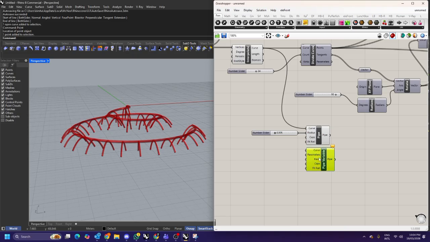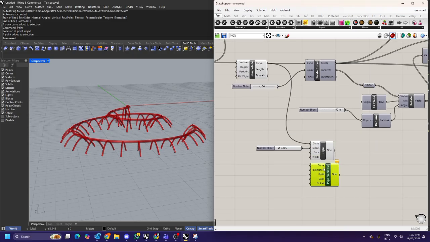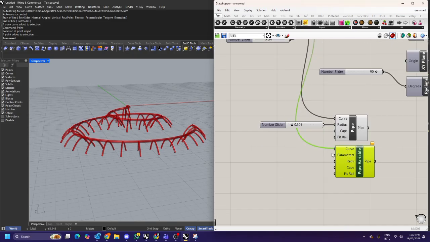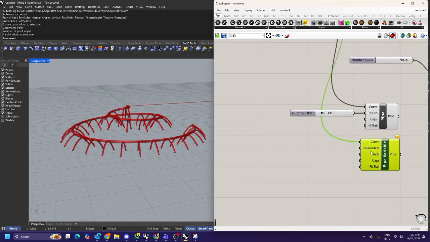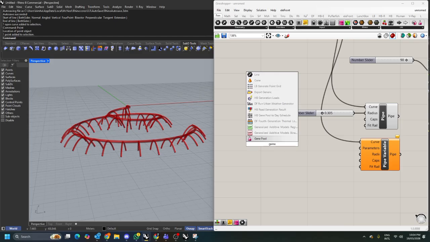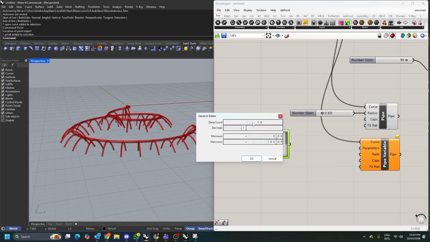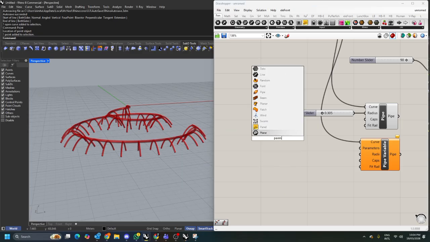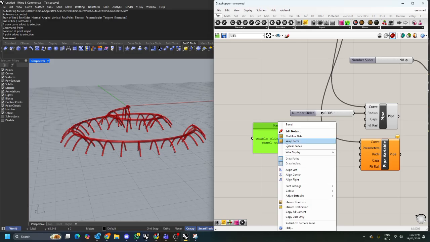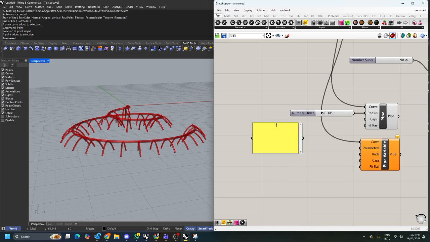So this is important because if you put in a pipe variable, you do a pipe, it's asking for the parameter. Let's do something basic, a panel.